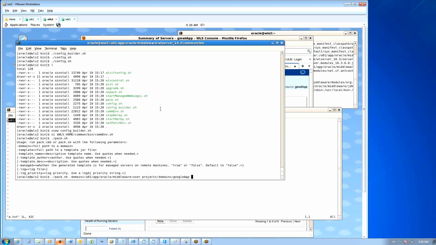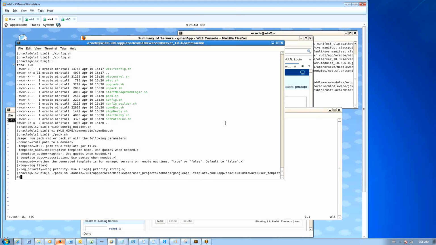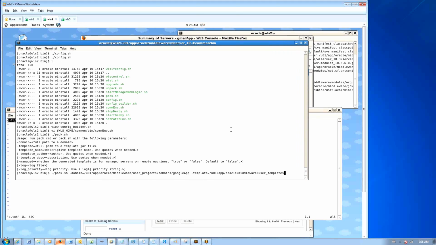So right now you try to export the complete domain. You didn't say just the managed server, so it will get everything that is in the domain, right? Yeah. That's what we did for the other one as well, when we used the config builder. And to that we also changed the managed server name, right? That was during the import. So I think we can do that during the unpack. Let's see.